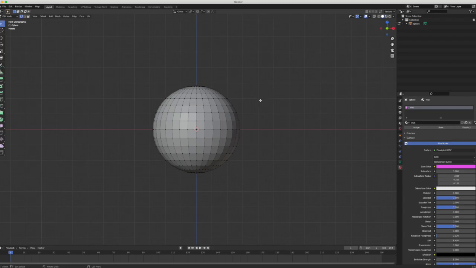Now this will mean I'll be able to highlight all my faces precisely without having to try and sort of shift and click. I want to do all of them as one group, but if I do it this way, it means I can do it precisely. I'm going to zoom in.